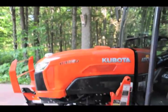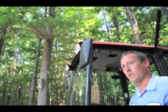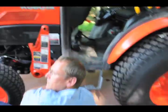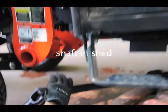Okay. And he showed me how to move the seat and the wheel. Oh, it's got a tilt adjustable wheel? Yeah. So where are you going to store this? I have to think about it. I'll pop the shaft off for now. So you start at the back. Pop it out. And that's simple. Cool. That's easy.